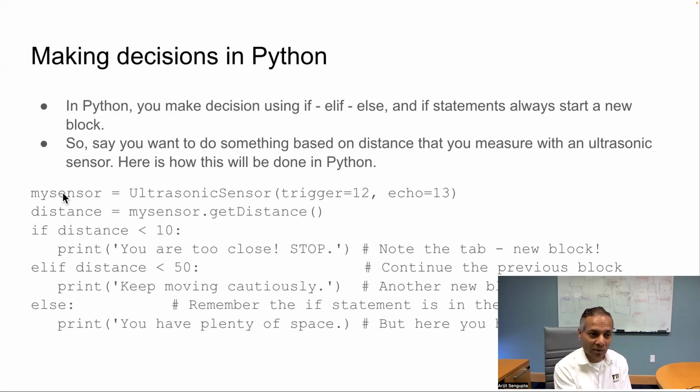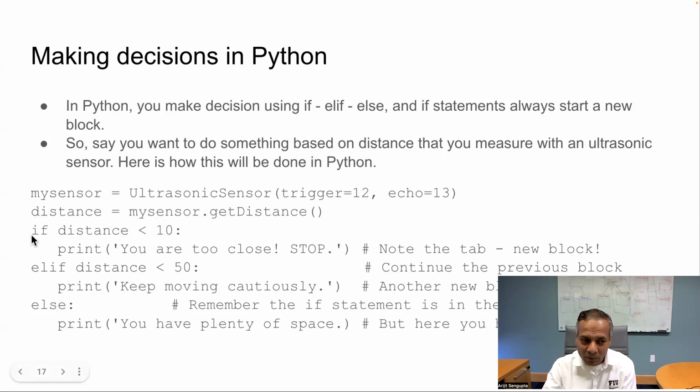So that's where you start a condition or a decision. You will say if distance is less than 10. My ultrasonic sensor code gives me a distance back in centimeters, so if it's less than 10 centimeters, I'm going to say you're too close.